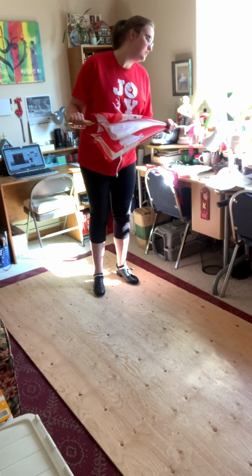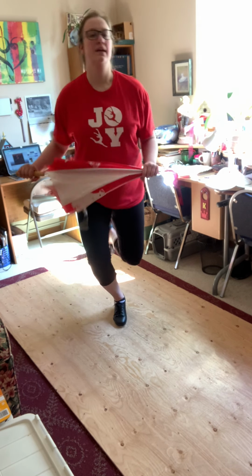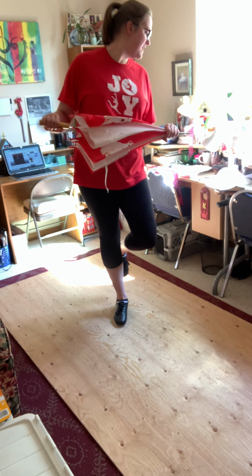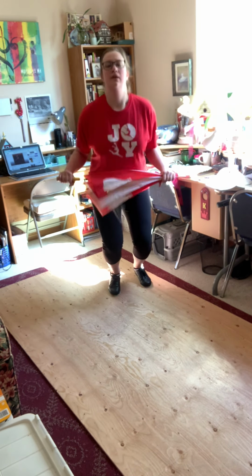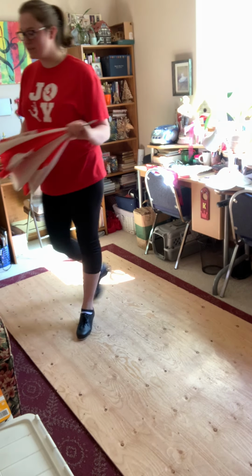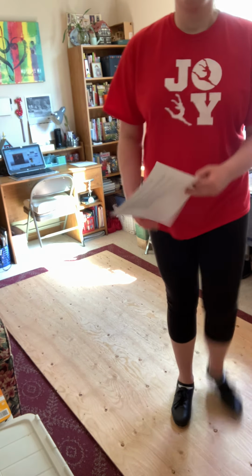You're then gonna go into 2 more step dig hops. Left, right, and then stomp, stomp, left, right. 2 single pullbacks. Okay, that's all that we've learned so far. Let's see. That is the dance. That's the part of the dance that we've learned so far. If you need a breakdown of any part of the dance, just go back and watch my old videos and those should be helpful if you have any questions about any other parts of the dance.